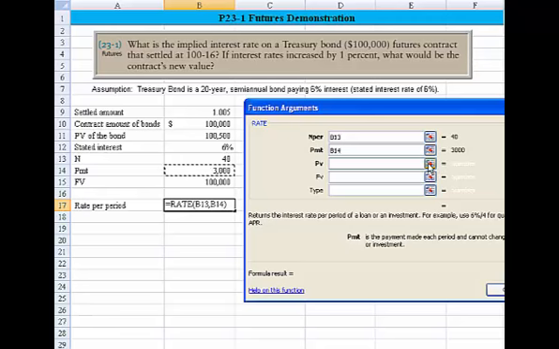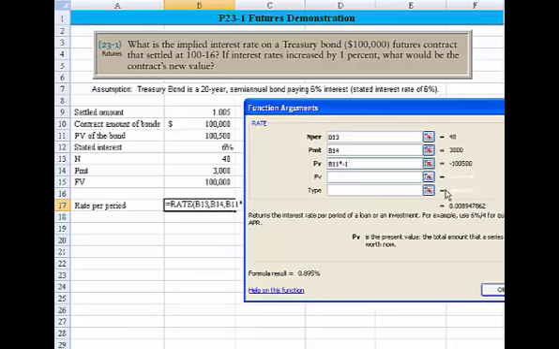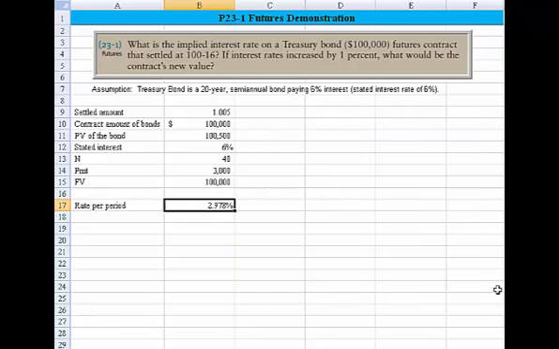The present value of the bond, I'm going to enter that as a negative, because we've got to enter one as a negative for the other to come up with a positive number. So I'll multiply that times -1. Another way of doing that is we could just do minus B11. We get the same thing. And then the future value, of course, is the $100,000. Now, that tells us the implied rate in this futures contract.